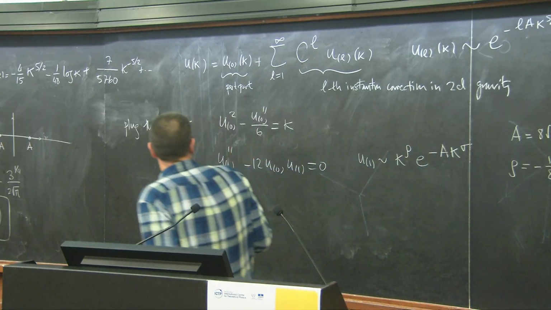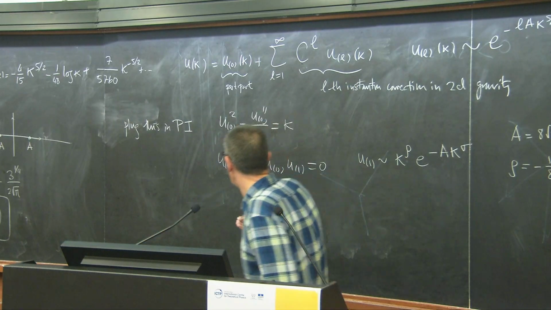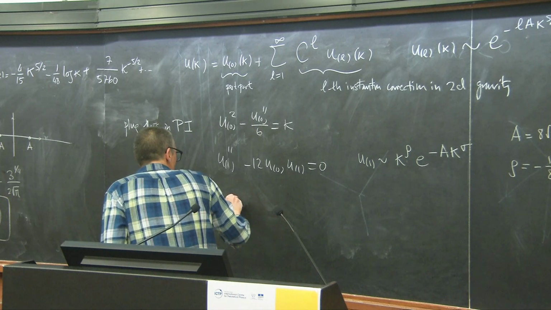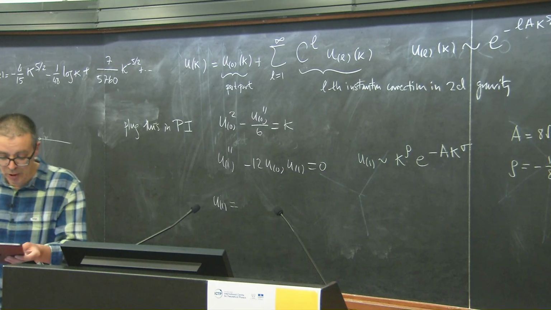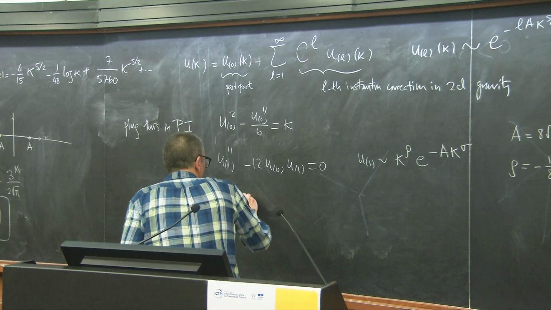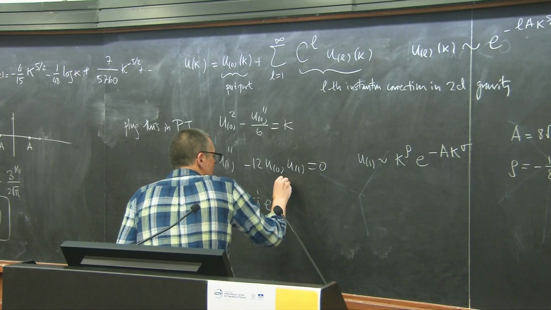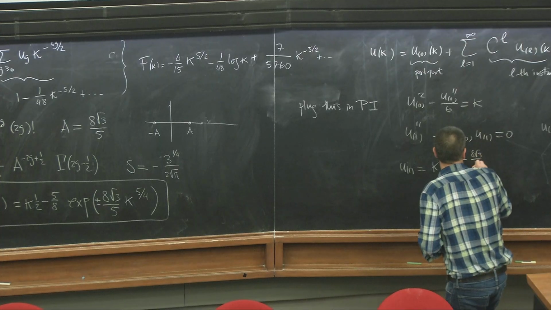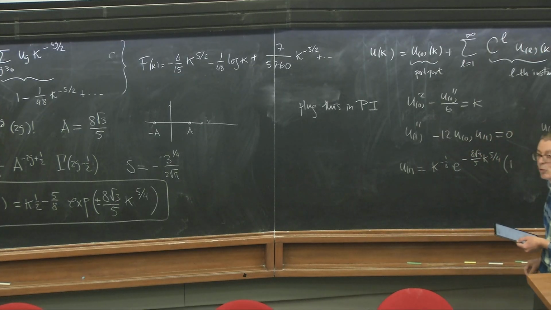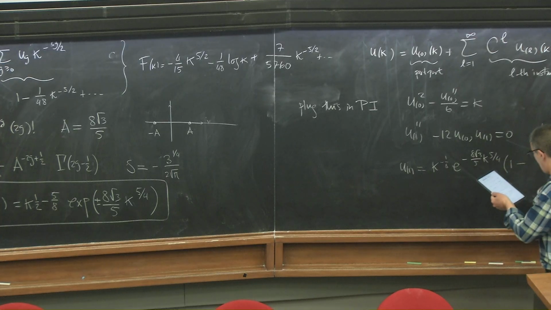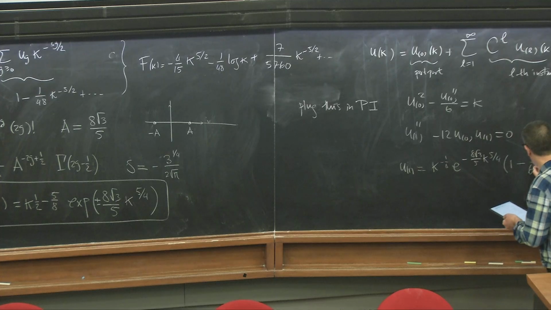But of course, this is just the leading order. If you write U1 in full detail, you will get a full series in kappa. So you get actually kappa to the minus 1 over 8. You get minus the square root of 3, 5 to the 5/4. But then, just by normalizing the first term, because this equation doesn't fix the overall normalization, I get a bunch of things. I get all the corrections in kappa to the minus 5/4.